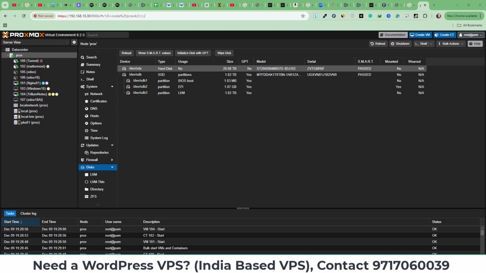Most of the files and the backups of this Proxmox we are dumping into that 20 terabyte disk. I need to scale up my Proxmox server and add a few more VMs, and I was running out of disk size. So I thought, okay, let's go ahead and upgrade. I got the new Seagate Exos 20 terabyte disk. Now I am going to make this available to Proxmox so that we can use it properly. Let me show you how we can do that.